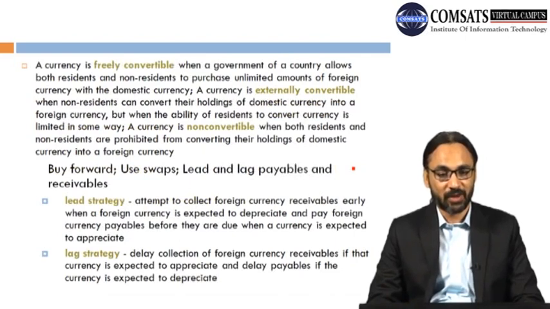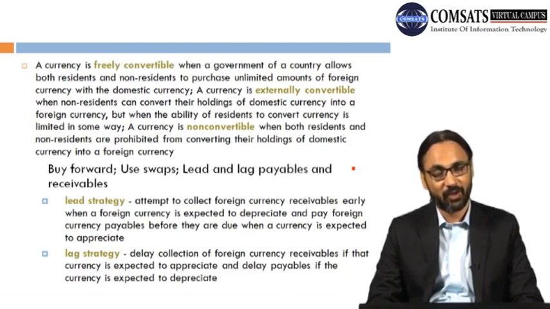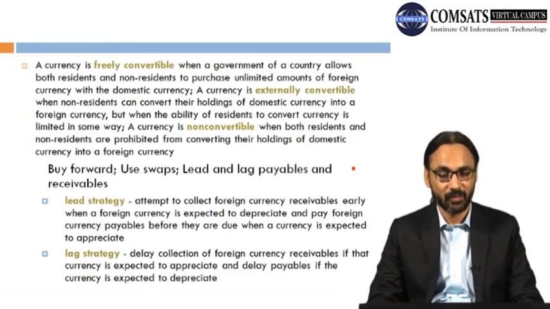A currency is freely convertible when the government of the country allows both residents and non-residents to purchase it. Externally convertible means only foreign investors are allowed to convert the currency, and non-convertible means neither foreign investors nor local residents are allowed to convert the currency. And we discussed the lead strategy and the lag strategy in buying at the forward exchange rate.